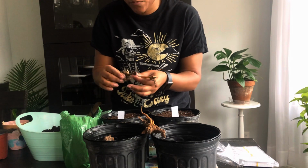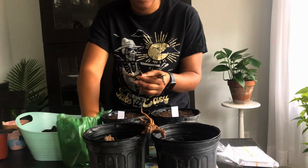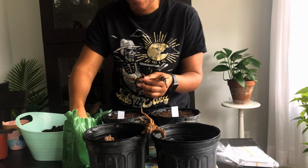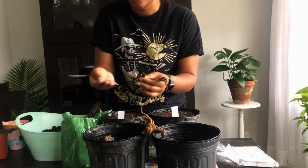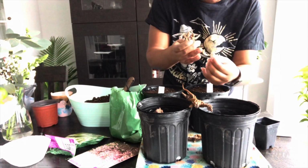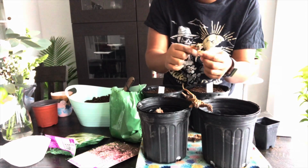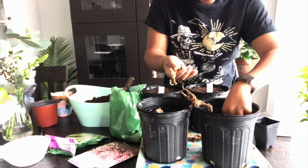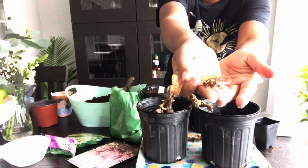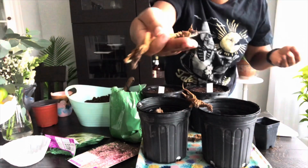There's nothing on it. You know what? Normally I wouldn't plant anything with mold on it, but I'm just gonna see what happens because there's so many. Here's another piece. I'm not exactly sure. I feel like this one broke off of something else. Yeah. And then this. Okay. You can see all those little tiny ones.